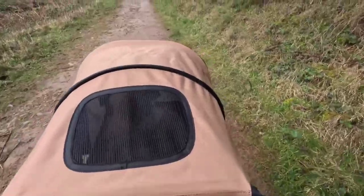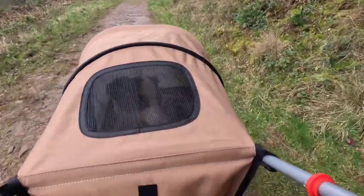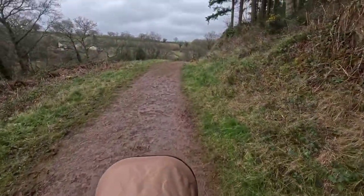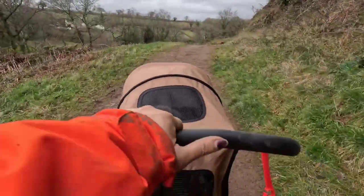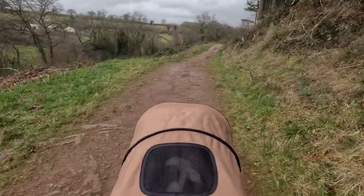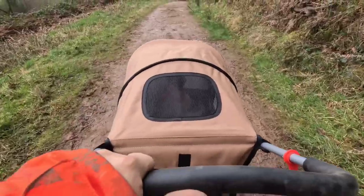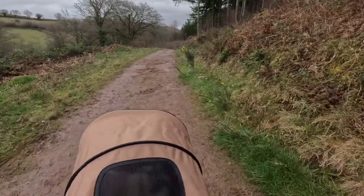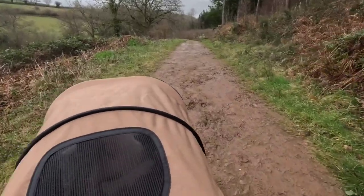If I didn't worry about it falling over on even slight slopes, etc., or catching a front wheel, I'd carry on with it, because it's made this walk so much easier. Let me go back to one-handed. There we go. I guess the reality is, for me, to my mind, this is one of our easier tracks. It's a made-up track, and I think it is pretty easy walking.